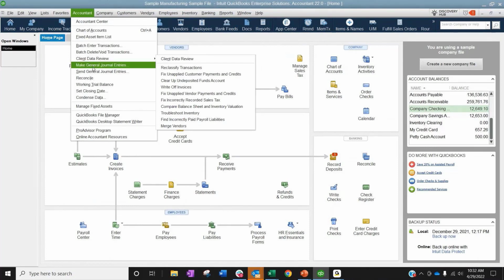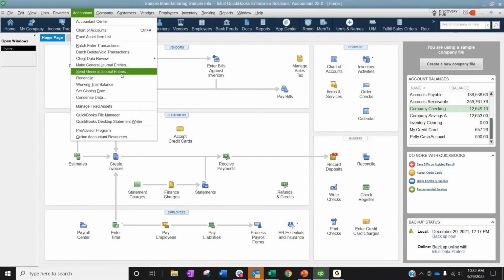You can see in here some of the other things. I know that probably somebody's getting excited. They've seen my drop down of send journal entries. Oh my gosh, I can send journal entries. I can import journal entries. But this is actually not so exciting.